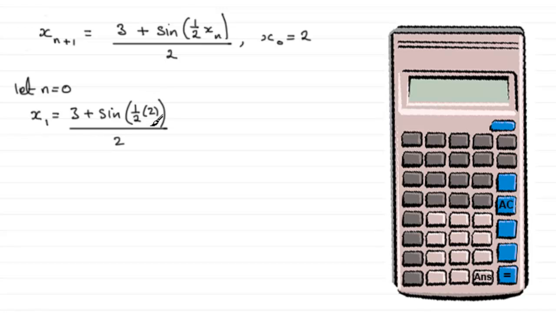And that's all divided by 2. If we work this out in our calculator, remember that this is a result that we need to have in radians, so make sure your calculator is in radians mode. This is the sine of 1 effectively. So if you type in 3 plus sine of 1 all divided by 2, you should find that you get 1.92073073 and so on, which when rounded to three decimal places equals 1.921 to 3 d.p.